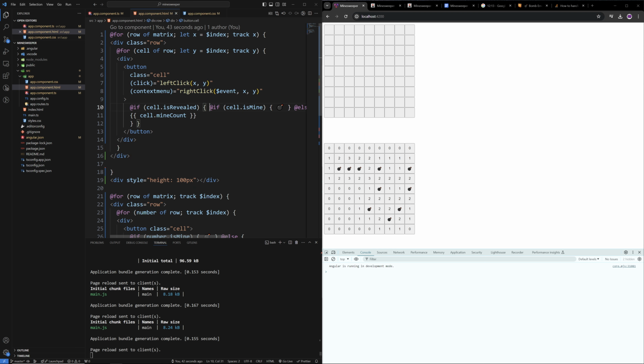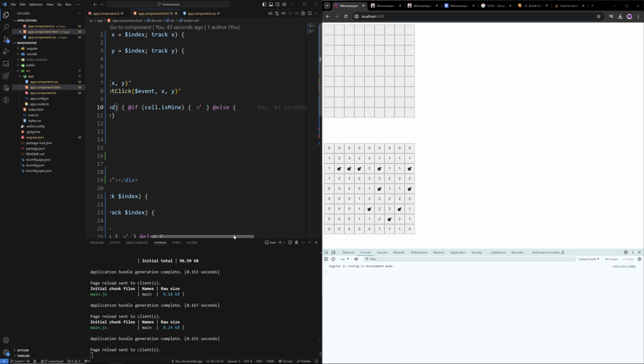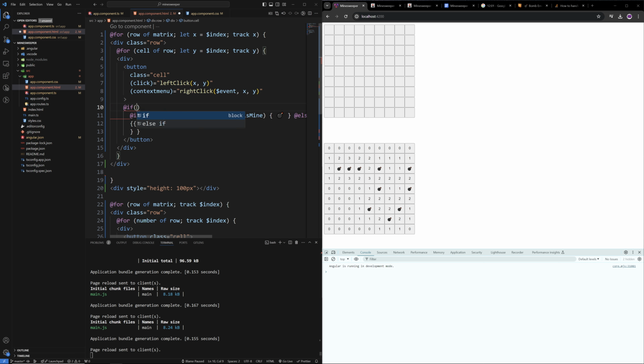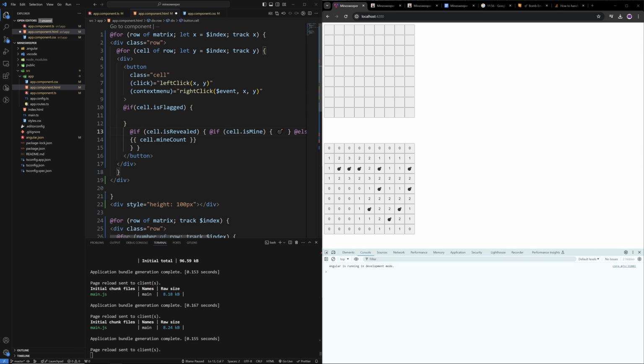And then if it's revealed, I think we should check for the flagged first. So let's do if cell is flagged. Wait, is there else if? I think there should be else if, right?